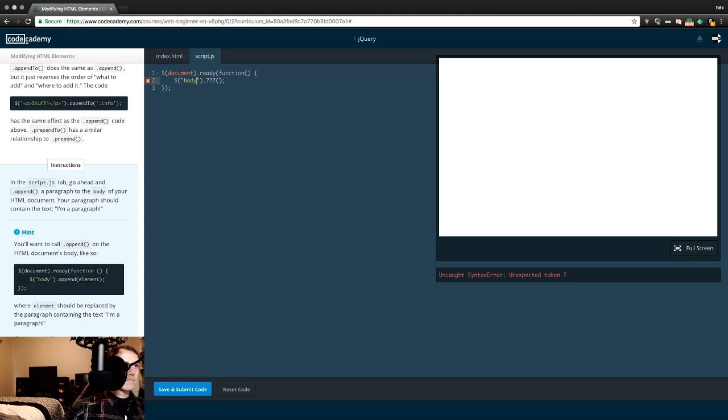So maybe stating body here means we don't need to put the body tag. You know what? That makes sense. We just fill in whatever text we need because we're specifying where all this is going right there. So append or append to? Just append.